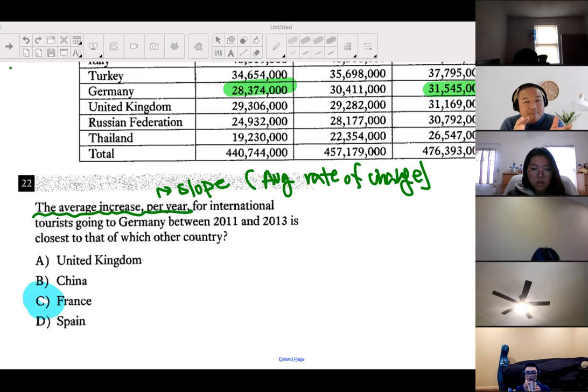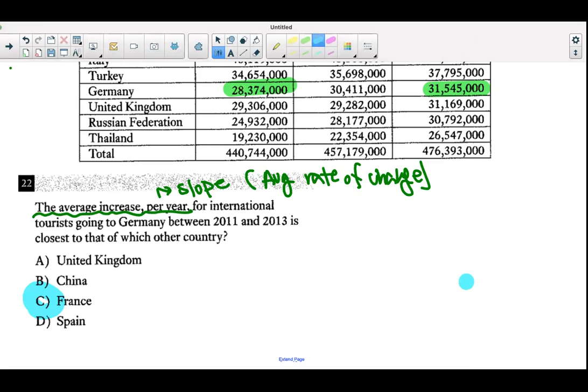We don't read it carefully. So when you get stuck, especially during the exam, what should be your first question to yourself, instead of saying how can I figure this one out? Oh, let me try to read it one more time. Is that clear, guys? That should be your mentality. All right, let's move on to the next question. So it was number 22. So next one is number 23.